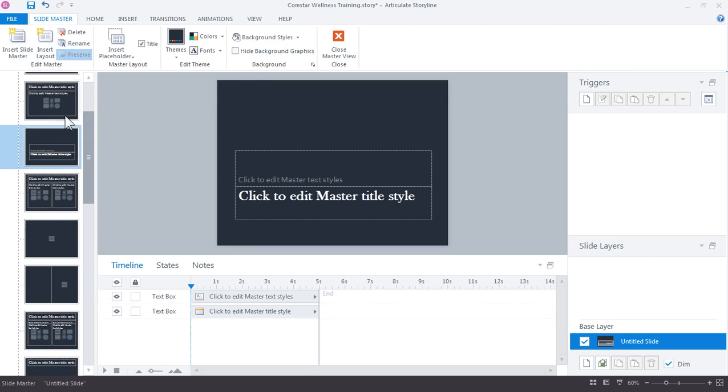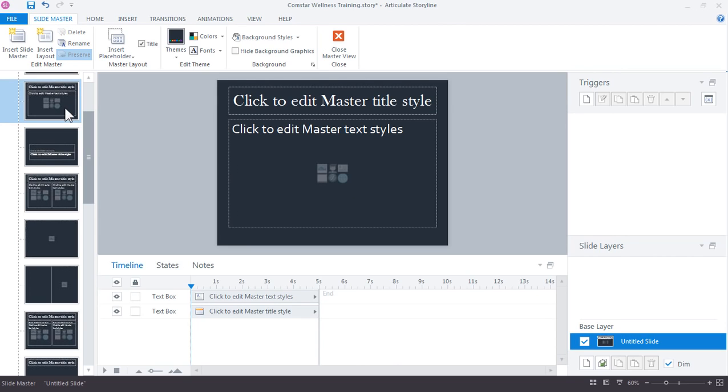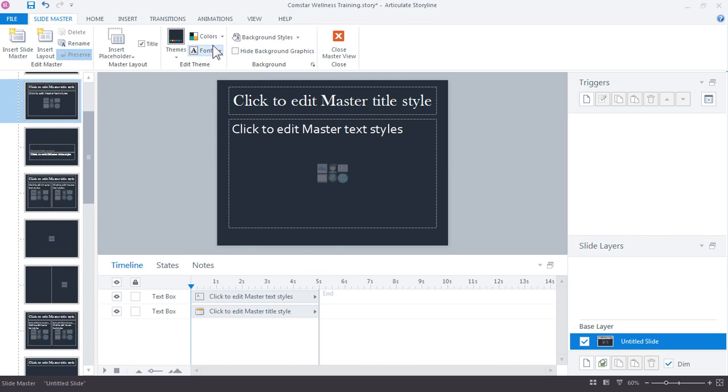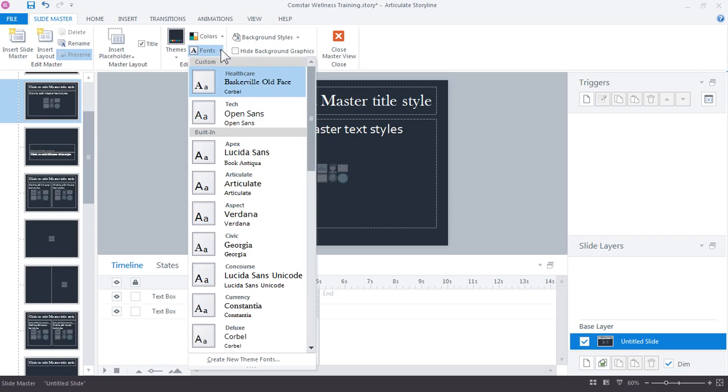Now, one of the cool things is if you import PowerPoint files that have design themes already established, Storyline will recognize the themes. So that includes the overall layout, the colors, the fonts that were in that theme. They're also going to be added as a new layout in your project. And when you're in Slide Master View, you can customize your course's theme right here. And then you have the options for the theme colors as well as the theme fonts. You can set those up here, or you can set them through the Design tab.